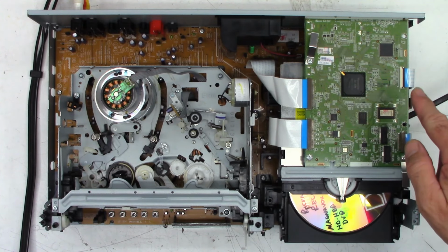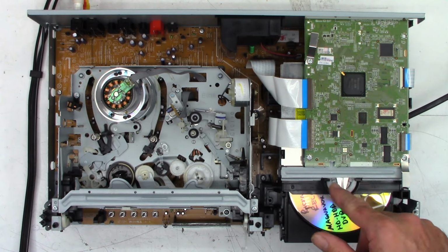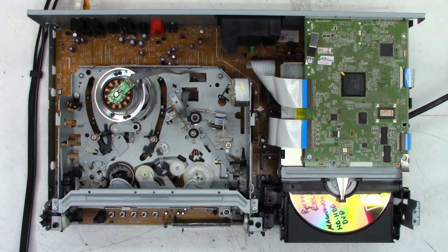ESD. That's the DVD laser cable right there. If you unplug it, it's subject to electrostatic discharge unless you've already shorted out the solder pads on the DVD laser. So I think we're ready to apply power to this thing and see if it's going to make a loud pop or what. 1, 2, 3, please don't blow up.